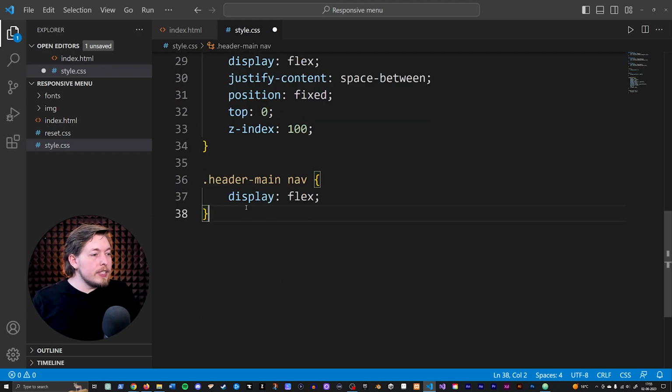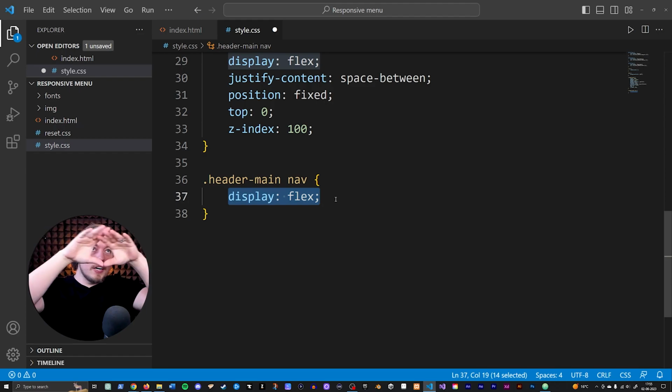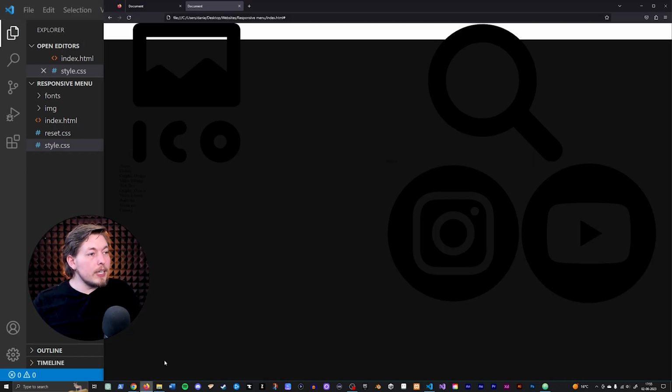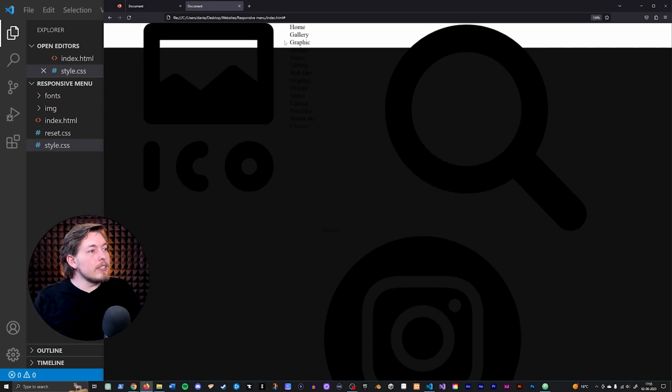So I'm going to just paste in my nav tag styling. Again, we're just doing this as a flex styling to make sure that all the items are going next to each other inside this nav container that we created. Doing that, going back inside the website and refreshing, you can see that everything is jumping next to each other up here. Now we can't really see it because, if I were to zoom in here just to make sure you can actually see things, it is still not viewable. So we do need to add a little bit more styling.